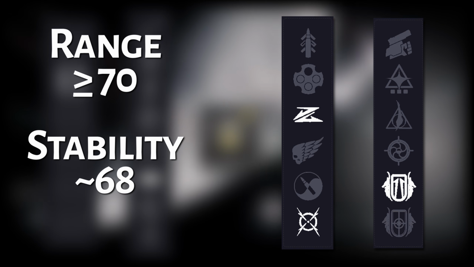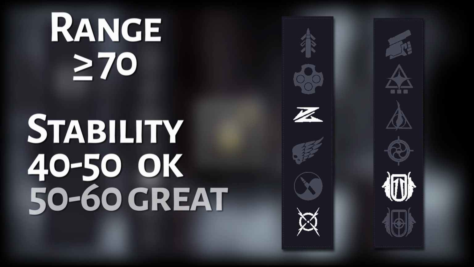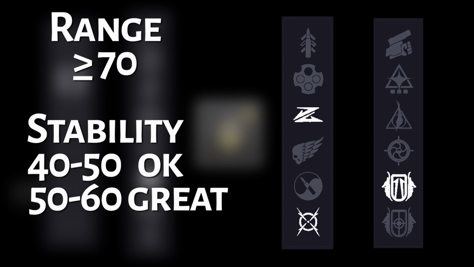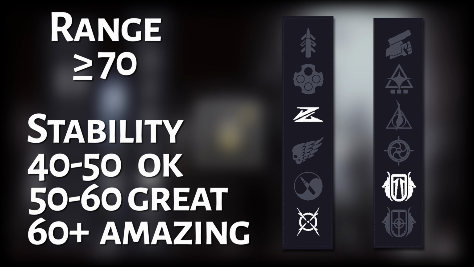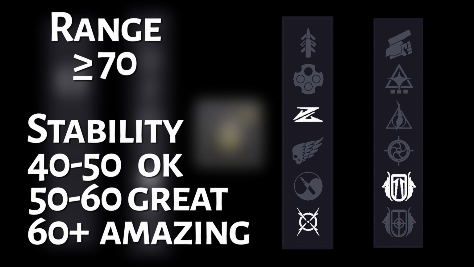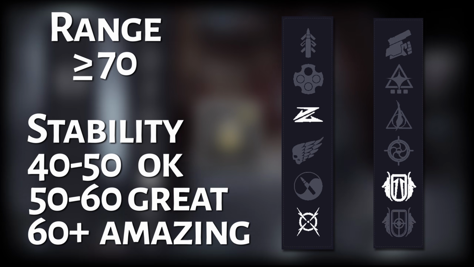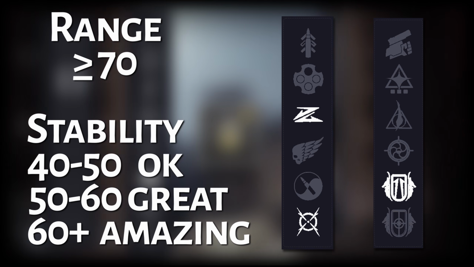Stability, honestly, on PC, between 40 and 50 is pretty well manageable and fine. When you cross the 50 threshold, it feels really good though. And then if you can cross 60, it starts to feel damn near a 140, like really easy to use. So that's where I recommend just using DIM to look at these numbers on all of the versions that you have to find the closest that you can to those windows of range and stability.